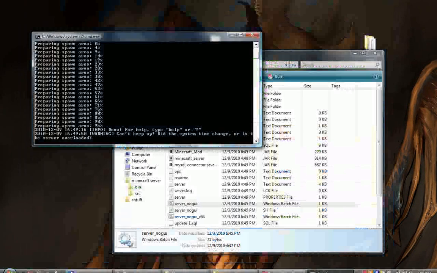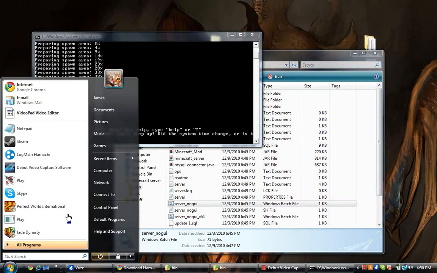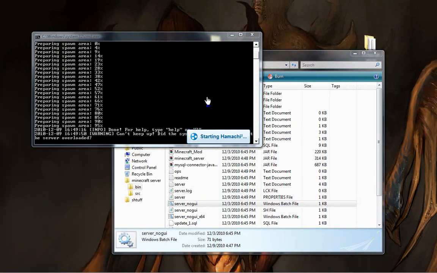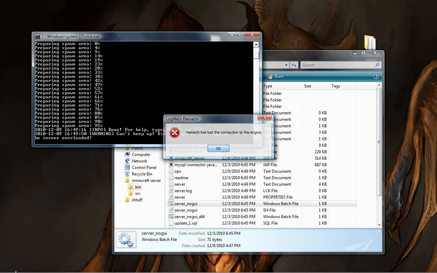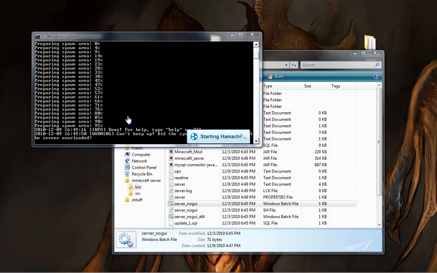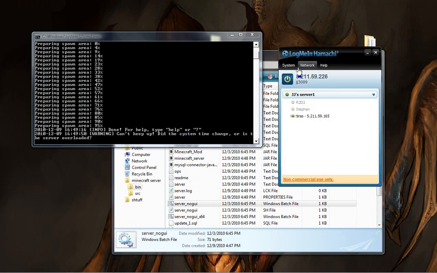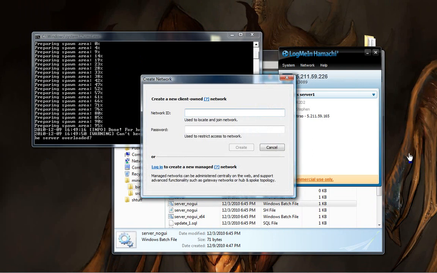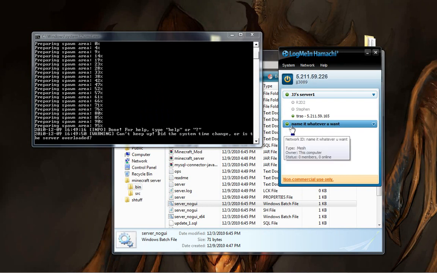Just follow all the on-screen instructions that lead with it. And if you want to create your own account, it'll tell you what you have to do. For people to access your Minecraft server, you're going to have to go to network, create a new account, then name it whatever you want, and put the password as 123, or whatever you want people to memorize. 123 is the easiest to remember.